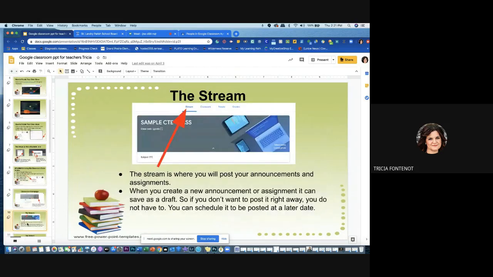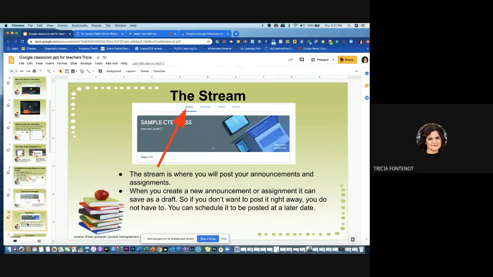I talked a little bit about the stream, but I'm going to come back to it because this stream is very important. And this is why. This is where you're going to post your announcements to your students. And I say assignments, you can post some assignments there, but I like to use the classroom tab more so to post assignments to students. So when you're assigning to students, you would definitely want to use the assignments tab.